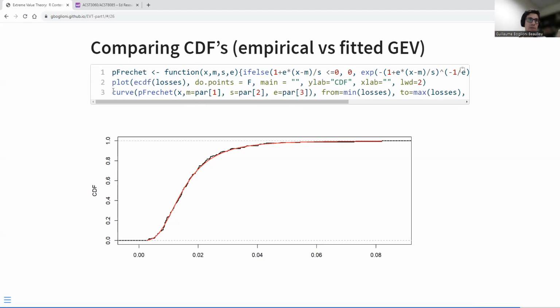And I add to it the theoretical CDF of the Fréchet with, of course, the parameters I've fitted. And once again, same conclusion. The fit is very solid here. Of course, you have a bit of discrepancies because it's a random sample. Well, random. It's real data. So of course, you expect the ECDF to be not smooth, while the fitted density is smooth, but the fit is quite good.